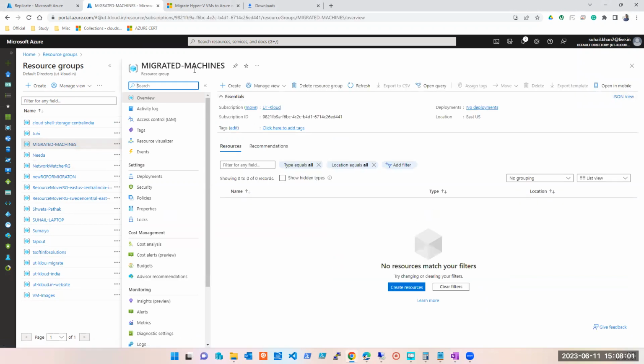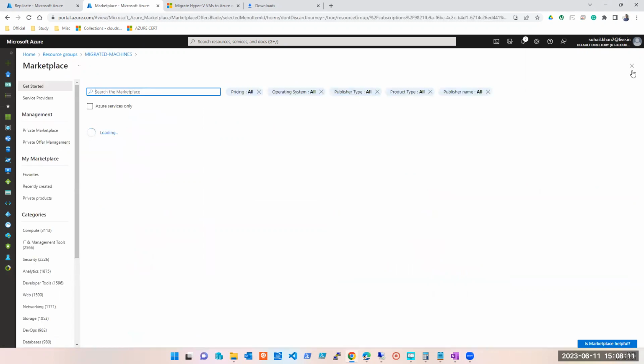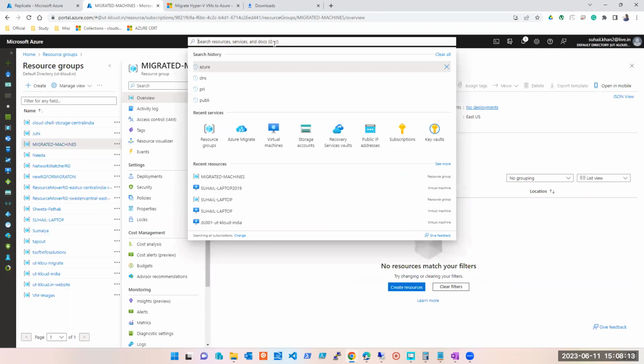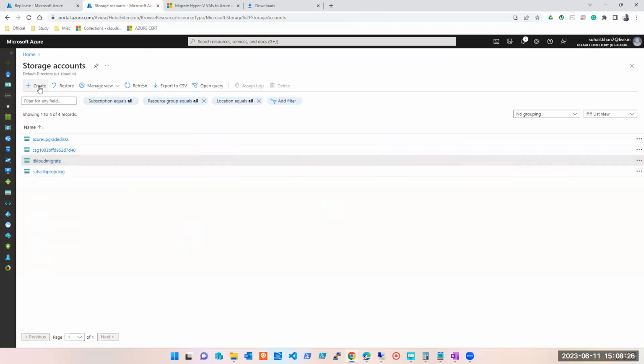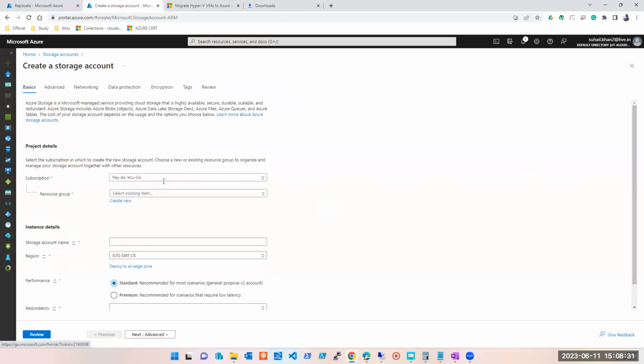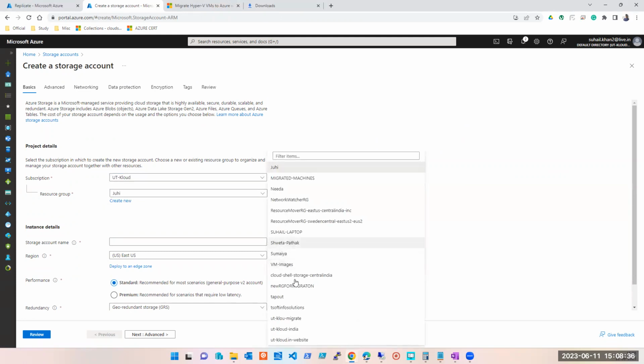So subscription is selected. That is the reason I have a resource group, right? Yeah, storage account. What should be the quality of that storage account? Soft delete should be enabled or disabled. Disabled, right? So let's create the storage account first. We created one, here it is, but you see it went to Central India. That is the reason we are not able to see it. So I should have one storage account.